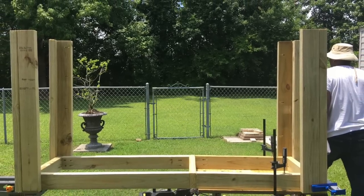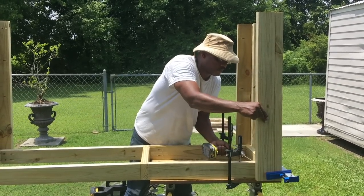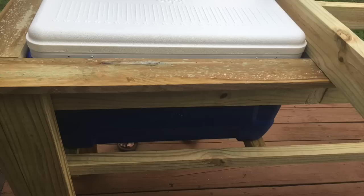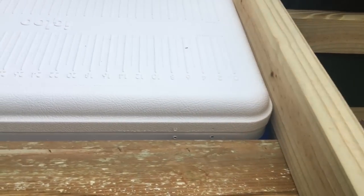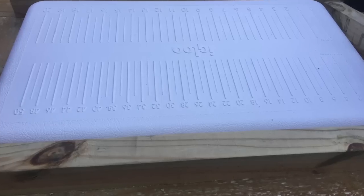Again, for additional support, these were also installed with wood glue and the Kreg jig. Now it's all ready to be flipped over and we can begin to create the area for the cooler. Here he's already installed the ledge that will catch the cooler and the ledge that will surround or enclose the cooler — the part that the top will sit flush on. Here he's measuring just about where he's going to need to rip these two-by-fours, because those will be the area that will cover the top.